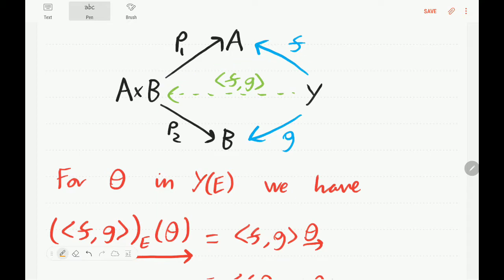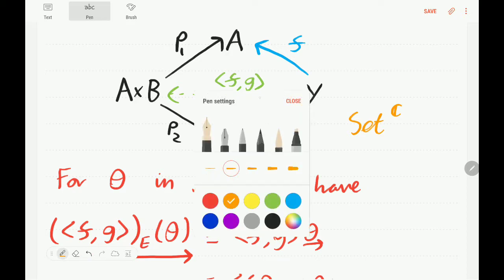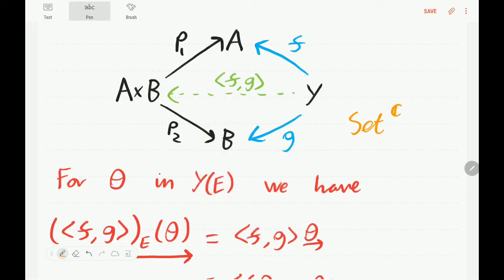So suppose in our category, set to the power of C for a general C, we compute A times B. But then we have a situation where we have another object Y, and we have an arrow F from Y to A, and an arrow G from Y to B. And then we know that there ought to exist this unique arrow F comma G, which makes this diagram commute.